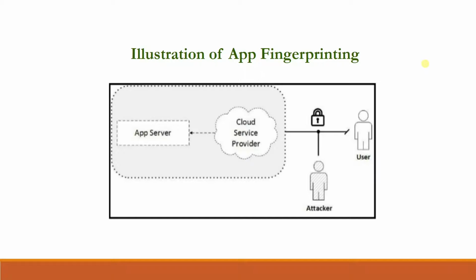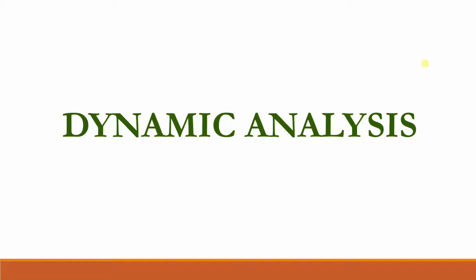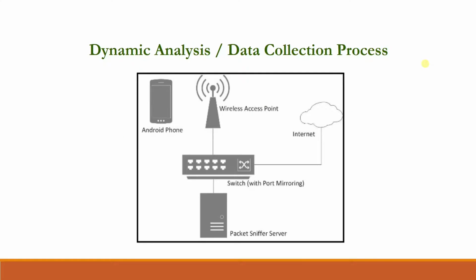The web application tool introduced in this video has two objectives: mobile dynamic analysis and data analytics. So the first part of the project is dynamic analysis, which is performed through data collection. We build a dataset by executing 2,000 randomly selected Android financial apps and capture their network traffic. We used a Samsung Galaxy S running Android 4.3.1, but for the purposes of the web application, we demo this using an Android emulator. Each trace is collected over a 30-second period using a mirroring switch at the wireless router.